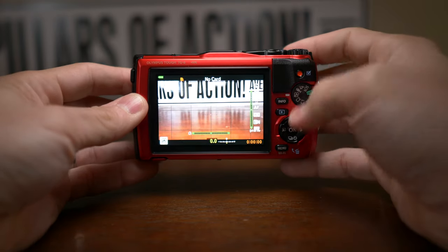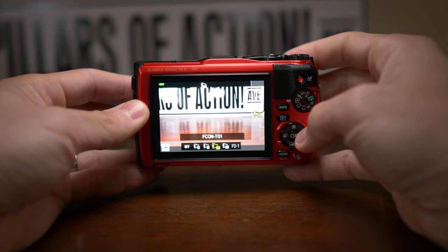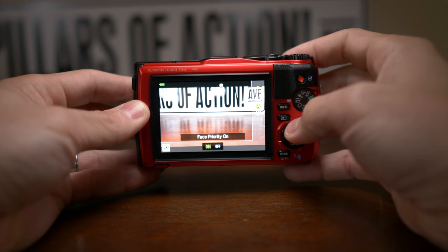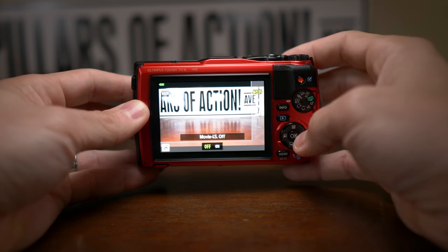When you press the OK button you get access to the quick menu, which is less of a quick menu and more of how you actually change settings — everything from resolution to white balance. I don't like that. Another big negative for me is the rear screen: while big and bright and easy to see, it's not a touch screen. Being used to today's action cameras, I really like swiping through to change settings, and I think a lot of my usability problems could be fixed by a touch screen. Something nice is it does have an audio meter to check levels while recording, but there's no flip screen so you can't see yourself if you're in front of the camera. The buttons are all very nice and responsive and I do like the physical layout — I just wish the user interface was a little better.